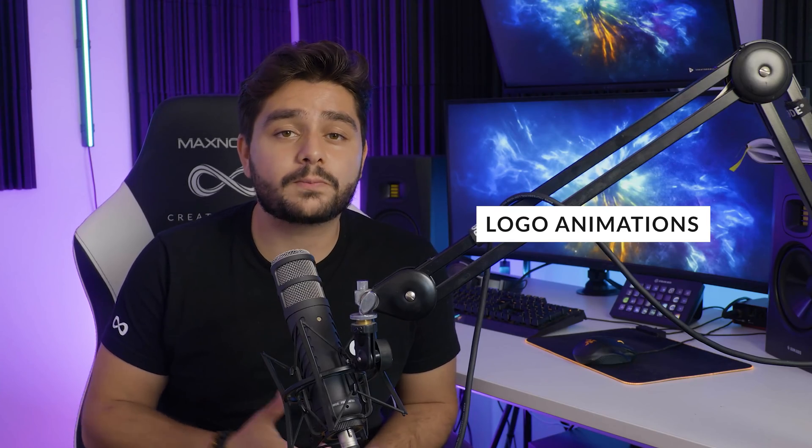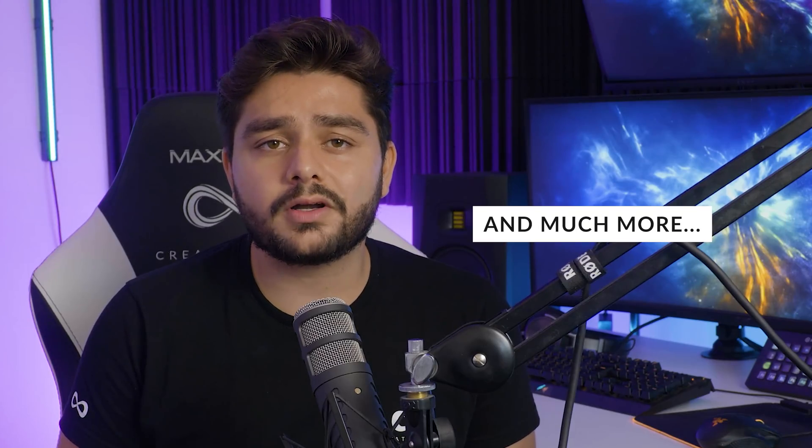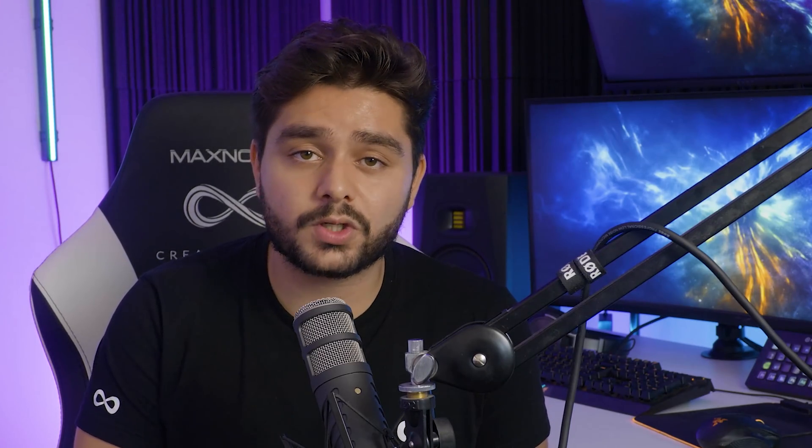You'll also need to understand how to work with a 3D camera tracker, do logo animations, and work with presets and plugins. These presets and plugins will save you a lot of time, make you more efficient, and save you money in the future. Imagine you're charging $1,000 for a video you edit in two days — with the right experience and tools you'll be able to make it in one day. That doesn't mean you charge less; it means you've become more valuable. We also can't forget shortcuts — there are a bunch in After Effects, and knowing the key ones makes your editing so much faster, giving you more time for full creativity.